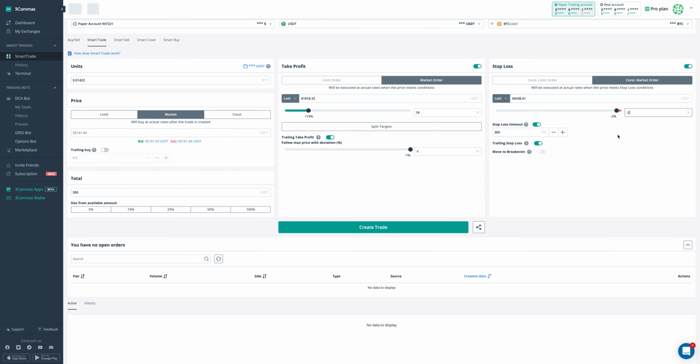So it's just a good way to protect your profits. There's nothing worse than if you go into a 10% profit, but you're not watching the trade, and then it just misses your target, crashes down, and you end up getting stopped out. So this way, you're always protecting your profits.